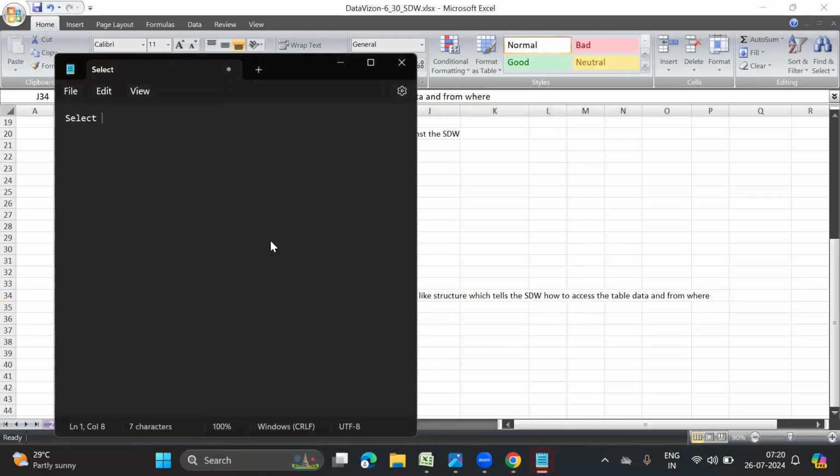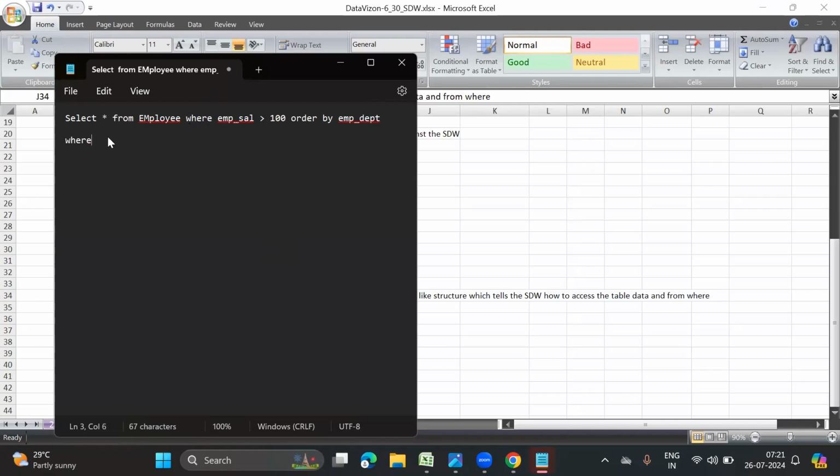So if I say select star from table employee, where the salary is greater than 100, and then order by employee department. Now you can see that there is a specific order in which things will happen, right? Very first thing, the where clause will run.